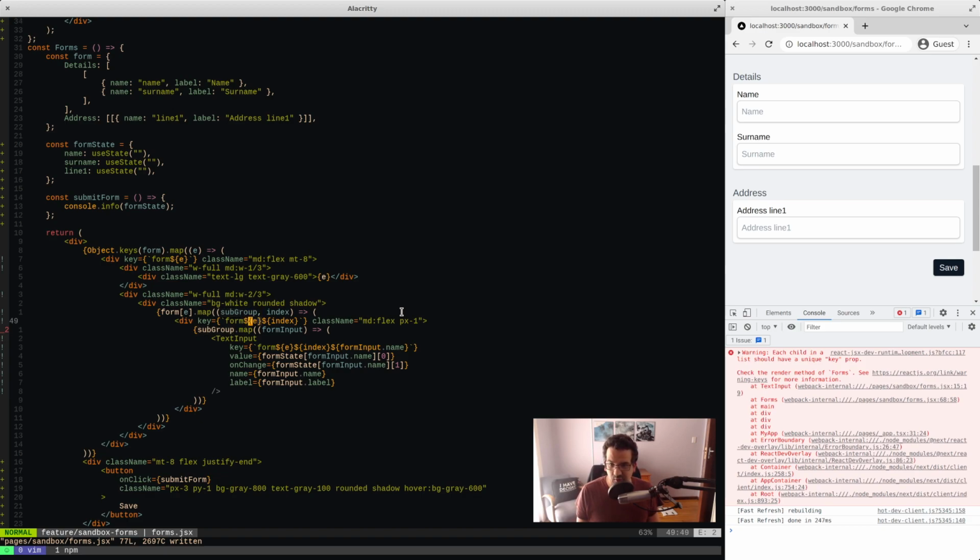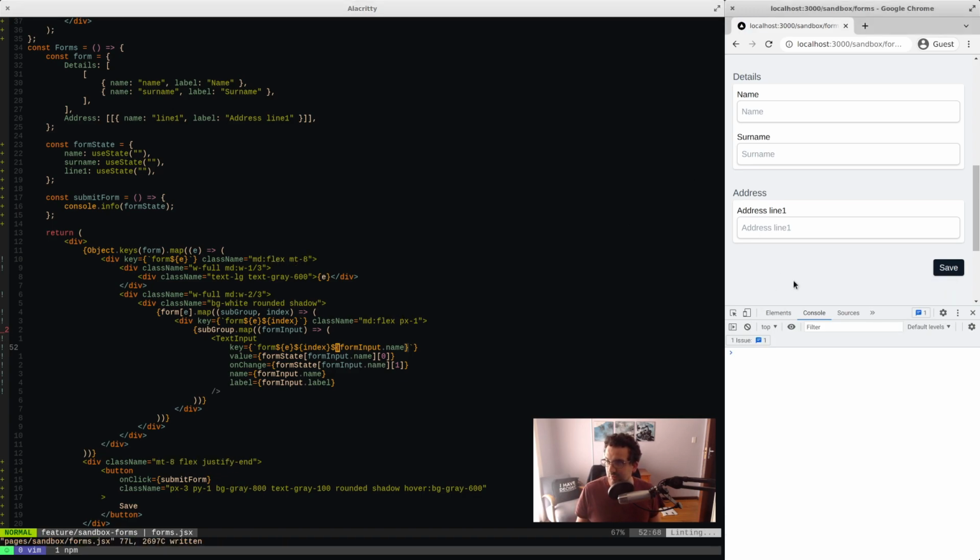So we'll say form details maybe, and then index would be 0, and then form details 0, and then the input would be, let's say, name in this case. So that's what we kind of get out of the key there. And if we try to save that, we try to clear console, we should be sorted now with the error. So okay, so that's nothing to do by the looks of it with our application. So cool, we got the keys.